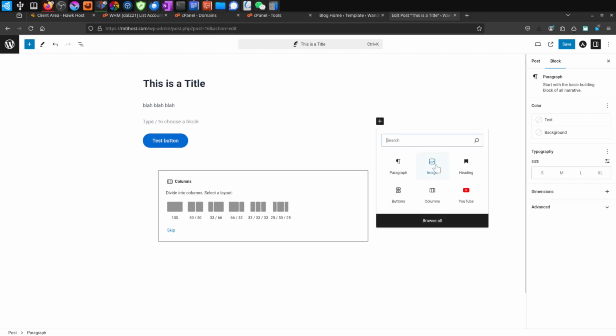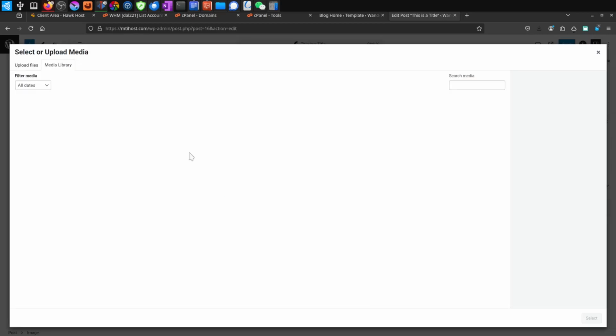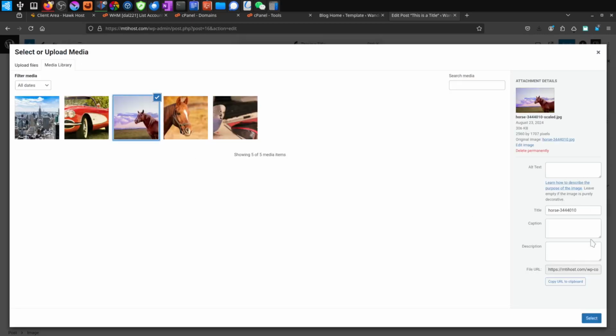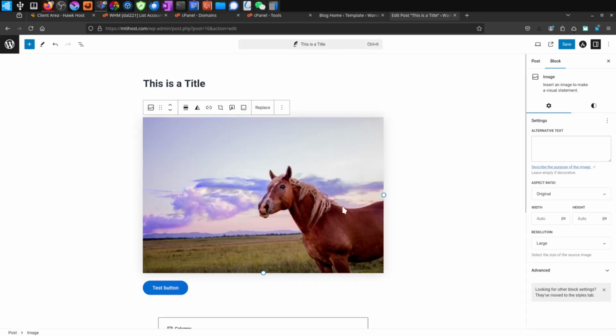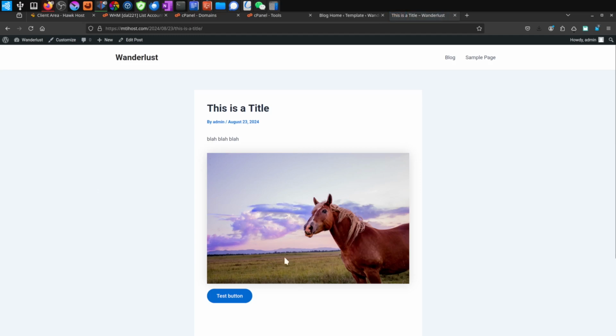And you can add an image. So if we want to add that horse image, we just select it, and there it is. We click save. And now if we view it, now we can see the image. It's only that the theme is set not to display the image, whereas the default one does. It will show the featured image.